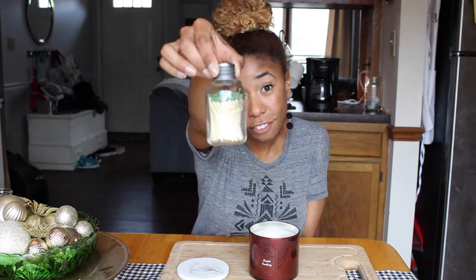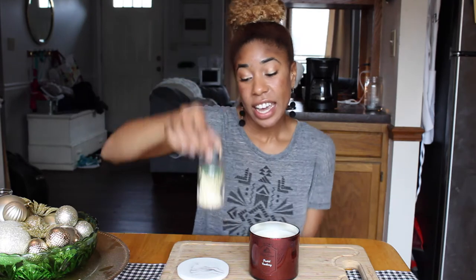Today I'd like to show you one of my favorite projects I've made lately, and that is this matchstick bottle. I think that this is absolutely adorable. It would make a fantastic gift for basically any occasion. You can pair it with a candle, you can give it individually, and I was able to make this project for under $5.